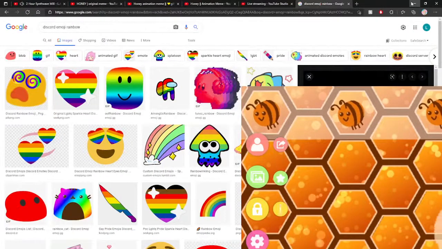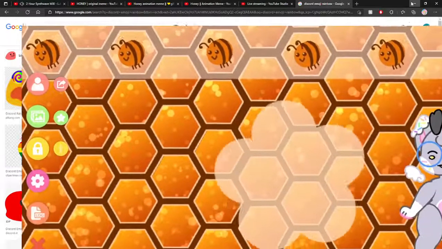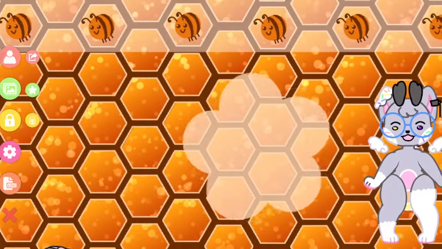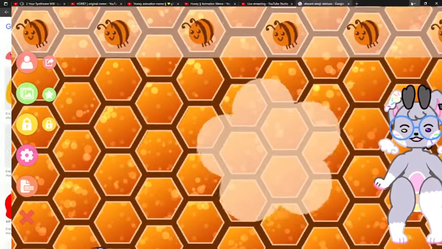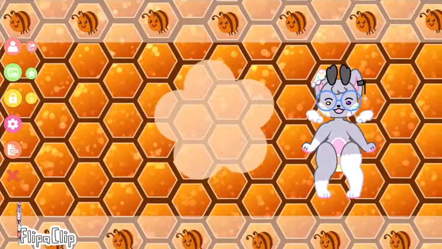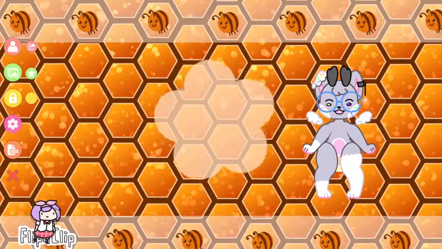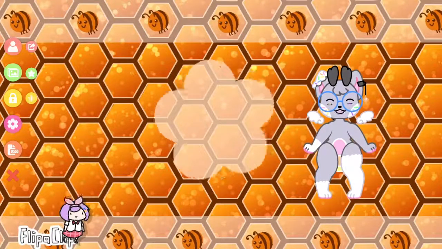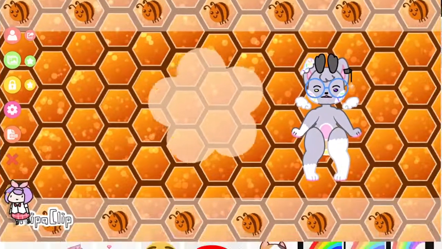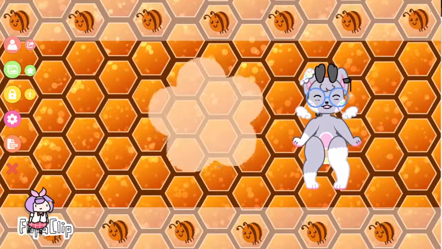Oh, let's move. I just realized that Vtube Studio, Live2d, this one, here we go. Let's move that. Okay, now you can see it better. Now you can see what I'm actually doing. Let's fit that into the screen. Glad I realized that was happening. Okay, and we've got our little watermark. I made the animated one in Flip-a-Clip. On my computer, I have the free version, I have the premium version on my phone, but since I did it on the computer, I still had to use the app.